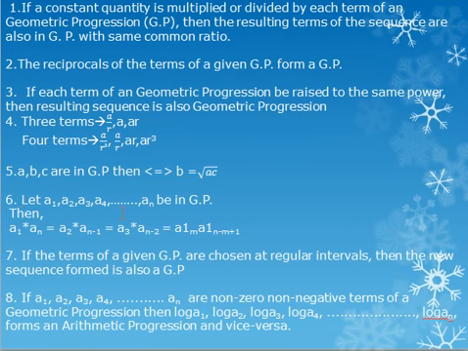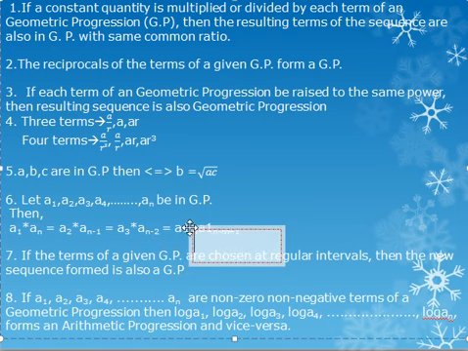Let a1, a2, a3, and so on, an be in a geometric progression. Then the first term into the last term, and the second term from the beginning into the second term from the last, and so on, are all equal. So the general form of that is here: the mth term, am, into a of n minus m plus 1. If I multiply those, I'm going to get the same thing. Let me just make it clear to understand. Okay, and the first term is a.